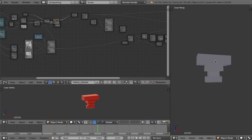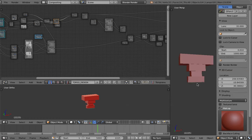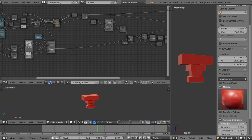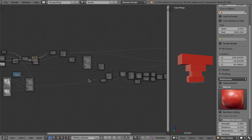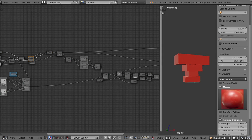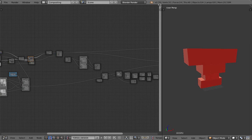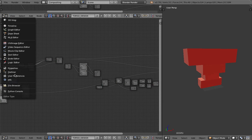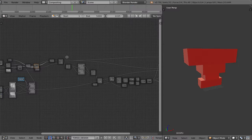So we have this guy. Okay, let's give it a matcap. Nice. Okay, I like this. And then ambient occlusion on it, maybe a little bit. And we can make this smaller. Timeline, we don't need timeline at the moment. Actually, we might need a timeline. So we can hide this. It's a 3D timeline. Okay, file, save as, save the new layout with the blend.